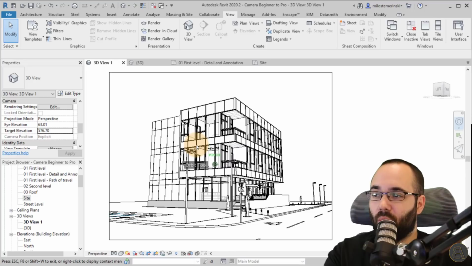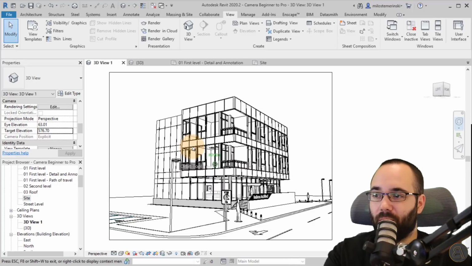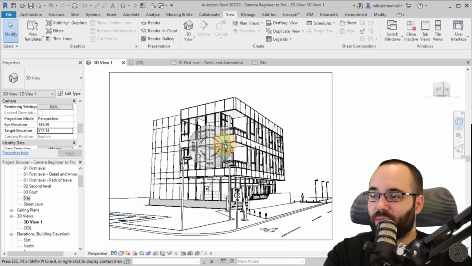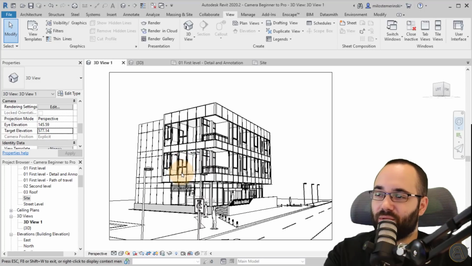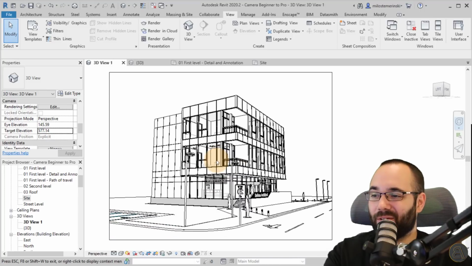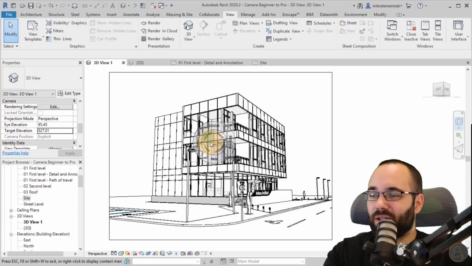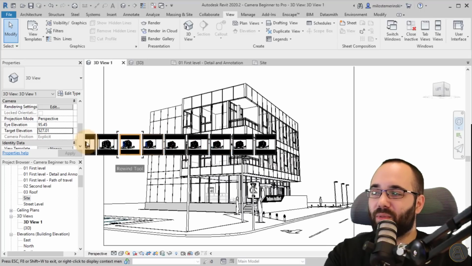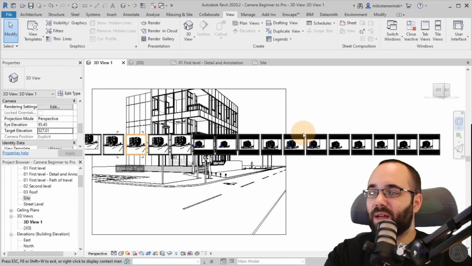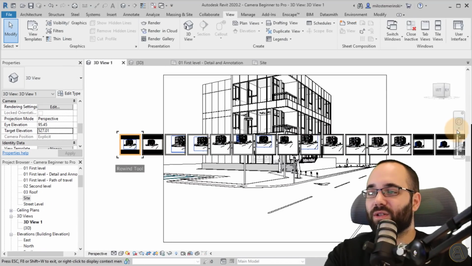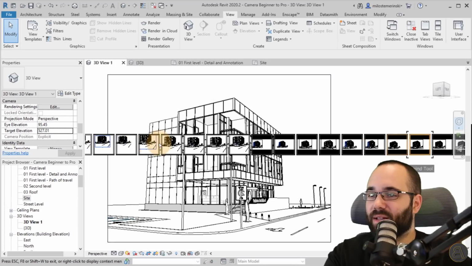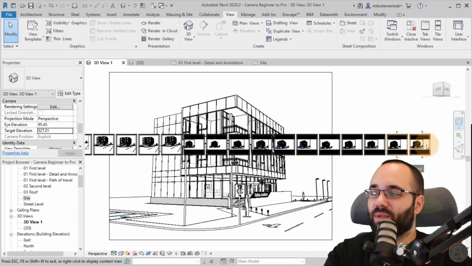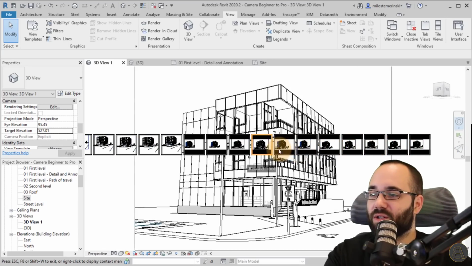You have the option to orbit, which orbits around your camera. You have the option to, let's try pan, so it's basically panning around your camera. And then also we have some options here in the middle, but more importantly on this side we have the rewind option. So once you click on that, it's going to show you all of the previous views that you had with that camera. So you can just go all the way back. So if you're not happy with the view, you can readjust it. So for example, here we've moved a bit. So let's see if I can just bring it back.